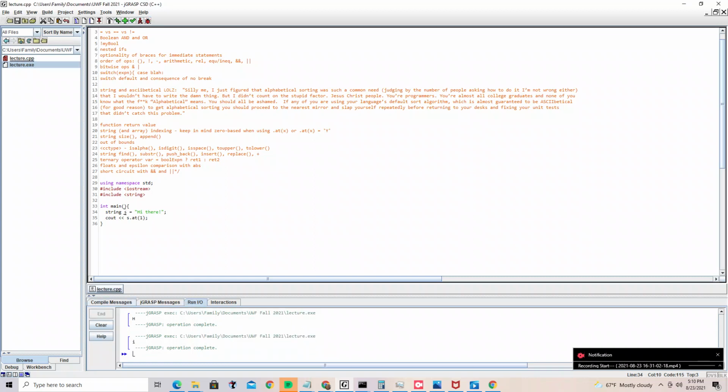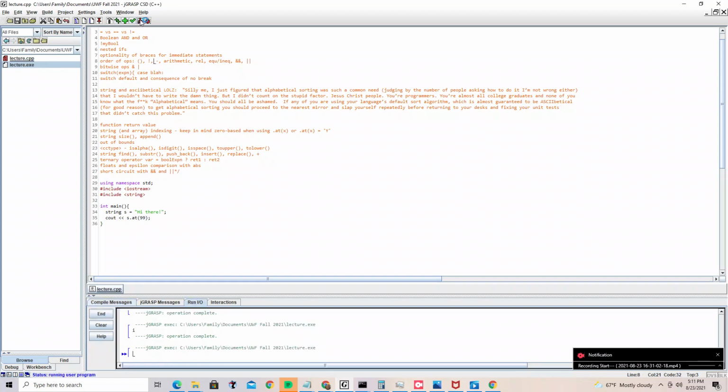So here we basically instantiated a string. We say, hey, we want a new object of the string class called S. Now for S, I want to know what is at slot 1. Now what happens here? There's no slot 99. What happens? My compiler doesn't complain. It must not be a problem, right? Ew, out of range.